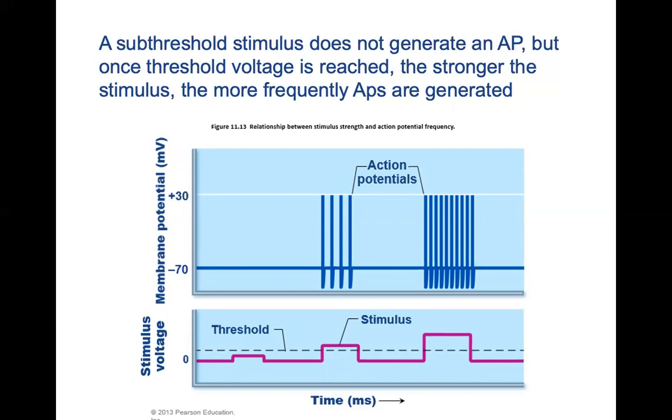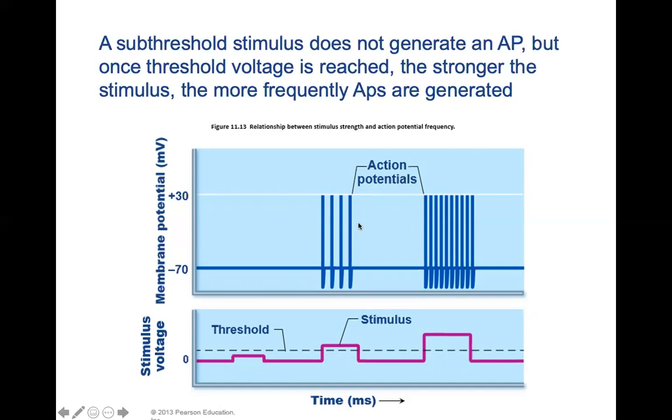How you distinguish them is by how many action potentials you create as a result of that stimulation. So let's look at this scenario. You have a scenario where the stimulation that leads to a graded potential is not even strong enough to reach the threshold, right? So you have no action potential up here. What if you have a stimulation that goes a little bit above the threshold? Then you get relatively frequent action potentials, but they're spaced out here, right? So you have one, then another, then another, then another.